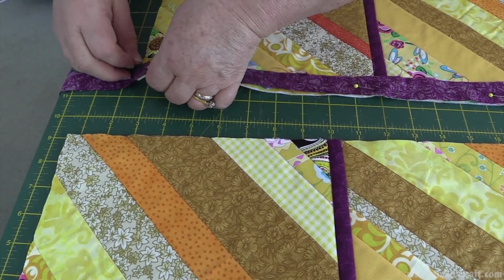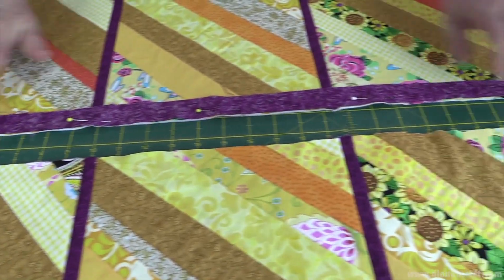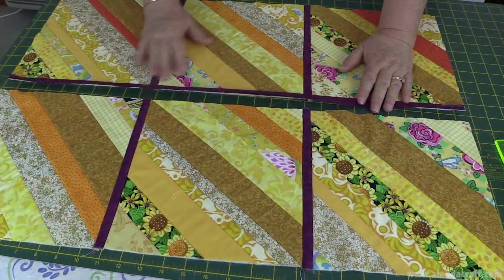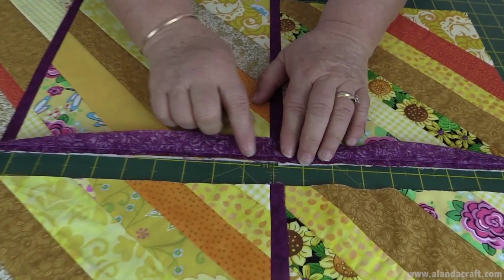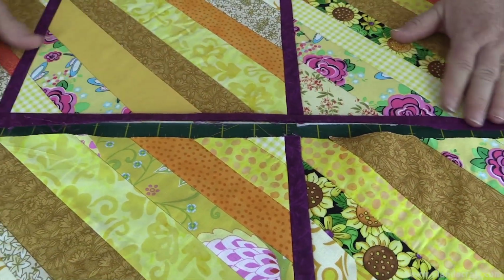Okay, so I'll go and sew this now, and as I say, I'm going to use a 1/4 inch seam, same as before. I'll do that, then I'll come back and show you the next step. Okay, so I've sewn that on. As you can see, I've used a 1/4 inch seam and just press that forward.